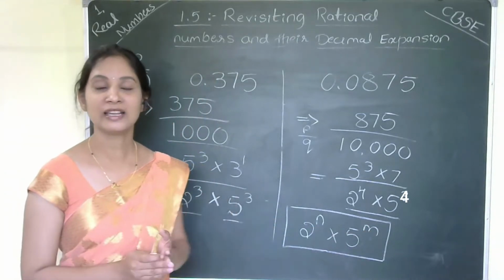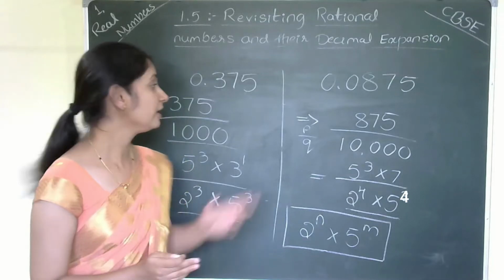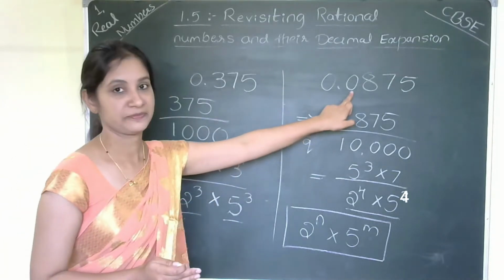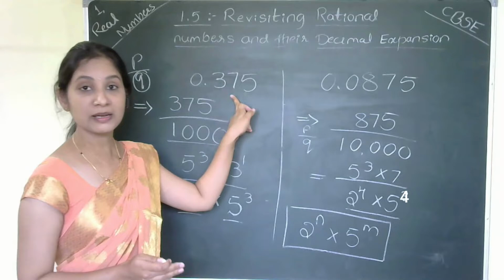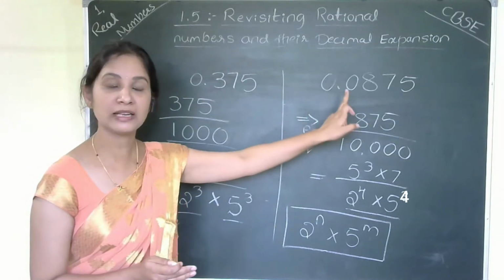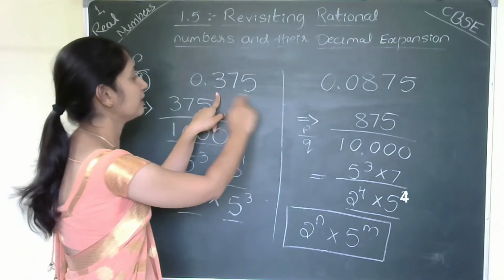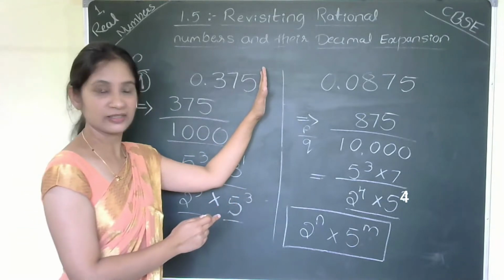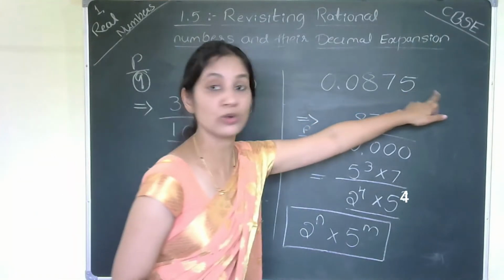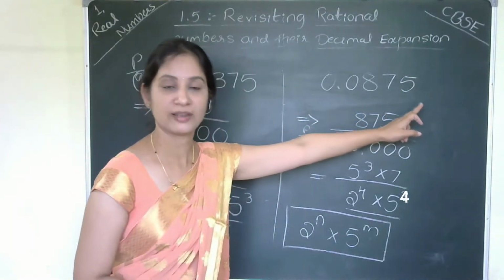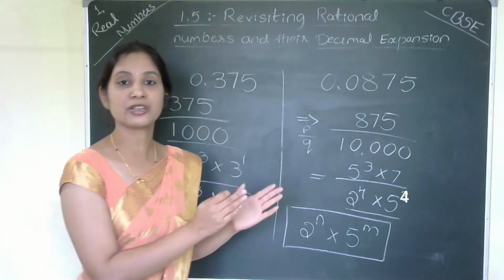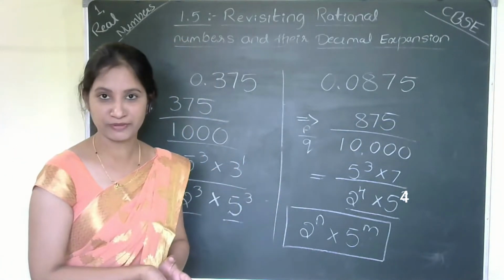Okay, this is one theorem, and you are observing that the decimal terminates here. Please observe, the number is terminated. You know the meaning of terminated? That means the digits end here. There will be no other digits in the quotient when you convert a fractional number into its decimal form.